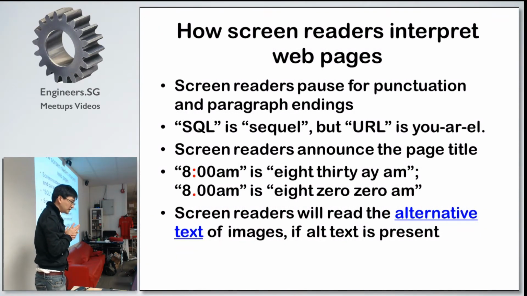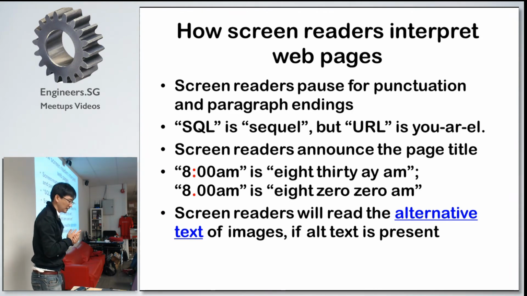Okay, how do screen readers interpret web pages? Screen readers have settings called verbosity. For example, if my colleague sets the screen reader to the most verbose level, her emails will read like "greater than, greater than, greater than, greater than, greater than, greater than, hi Mary, greater than, greater than, greater than, greater than." It will read every single thing, spaces, punctuation, everything. It's the most verbose mode. On the other hand, you can skip most of these things, which is what she does to save her sanity.